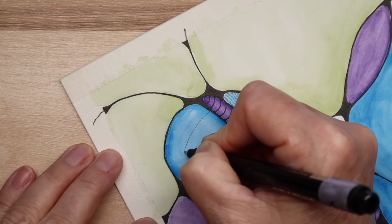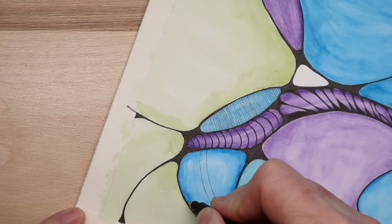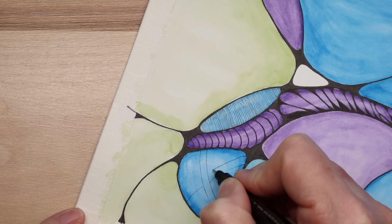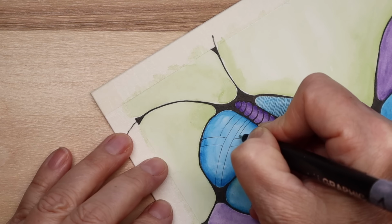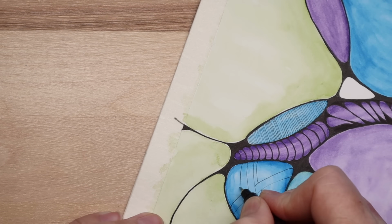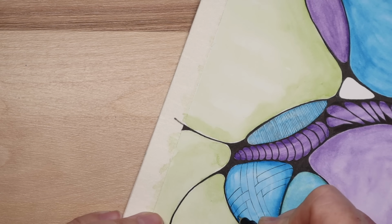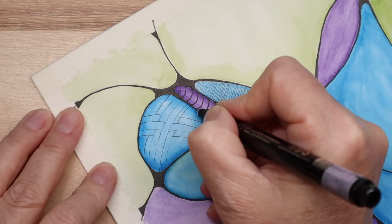It is a wonderful tool when you want to do something mindless, or when you don't know what to do and you just want to put something on a piece of paper. But if you give me a choice, I will always prefer just simple lines and dots.